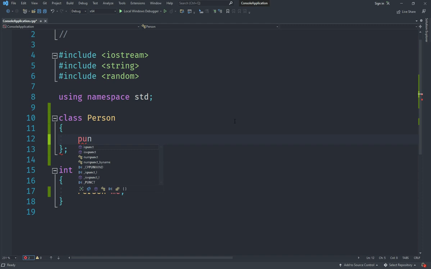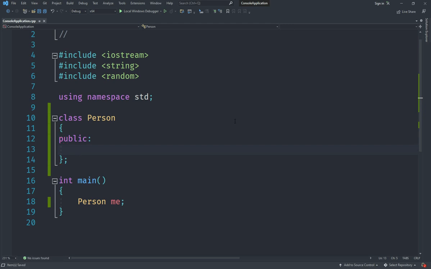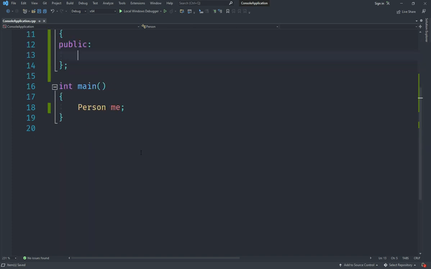In order to create a public variable, you just say public, and we are going to do that. Don't worry about how public and private work; we will discuss that later. Currently just put public when you begin the class, and this is basically the template for our class. In here we can create a variable, so I'm going to create an int called age.